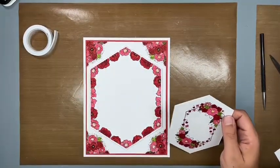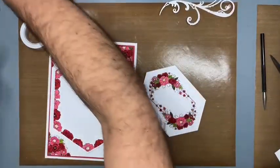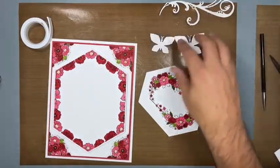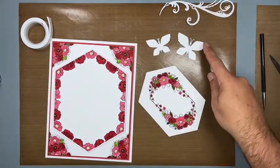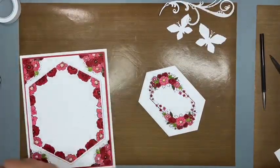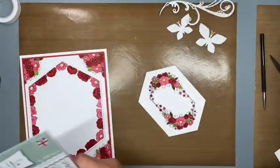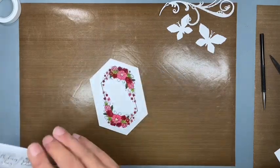Right, sentiment. So now let's get our little sentiment stamped. We've got the flourish there. I've got the butterflies there. Remember as well, if you've got the shabby butterflies, because we've got the solid ones, you could stamp roses on the edges of the wings. I'm leaving mine plain. So let's get the sentiment stamp set, which is here. I am nearly done, so 10 minutes and this job will be done.